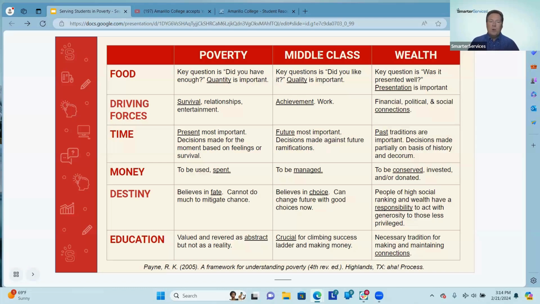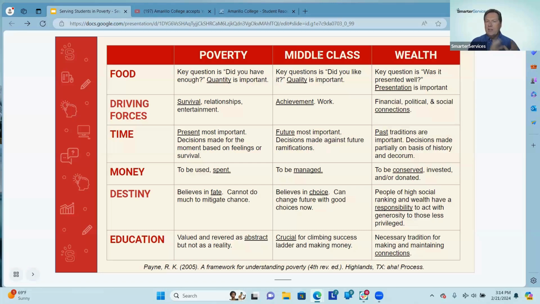And then finally, and really where all of this is going, is how do persons in the different classes view education? Well, for us in the middle class, it's critical, right? Especially those working in higher ed, we're making the case that a degree really will help you climb that success ladder, right? That's the rationale that we give. Well, for persons living in wealth, education is good, but what's really good about it is making the connections. And so super wealthy people go to the Ivy League schools where it's all about who else is going there and what school can you say you went to, right?